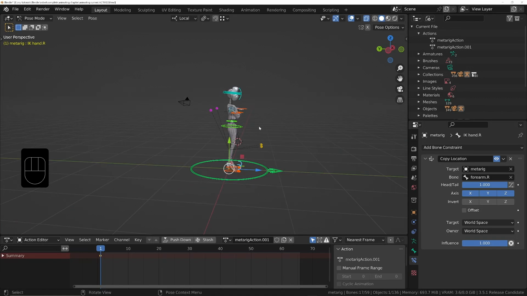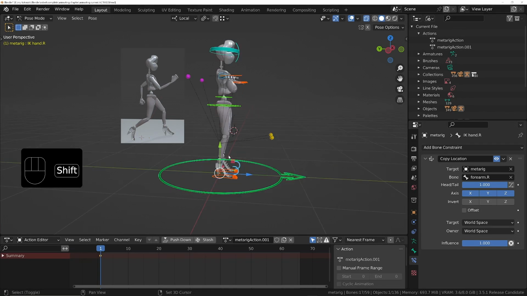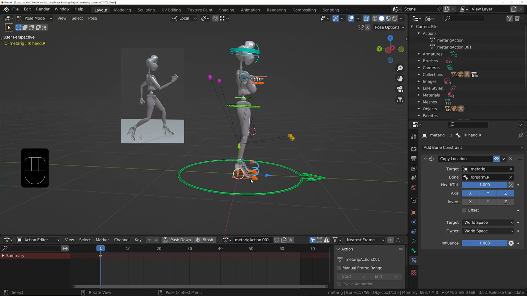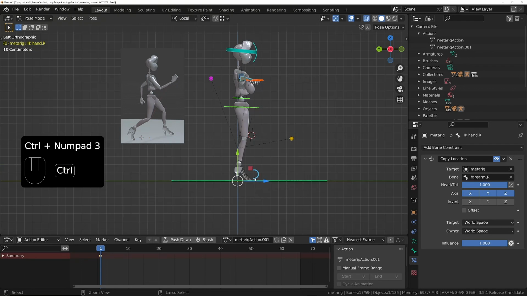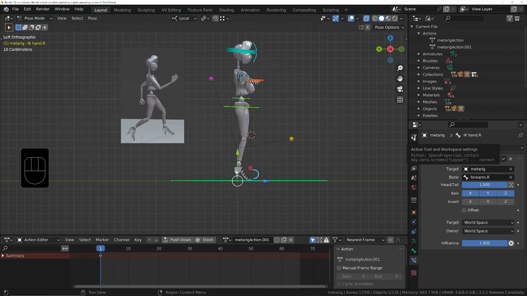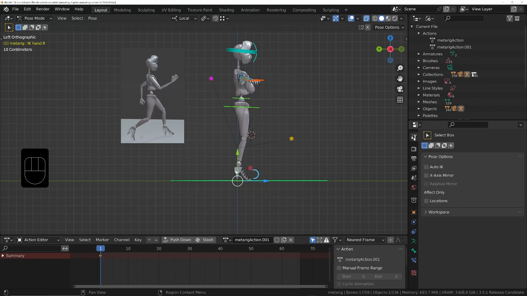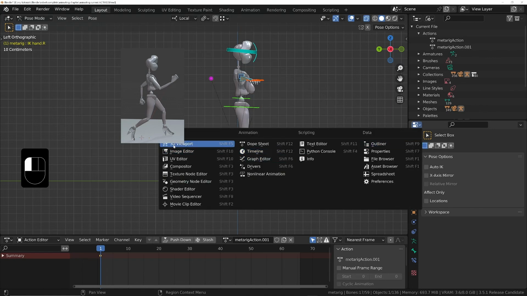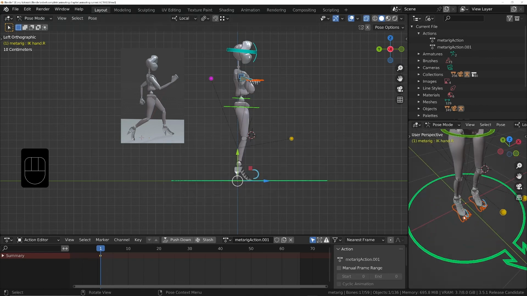All right. So let's start off with the contact. So where both feet are touching the floor mid-stride, or at the end of the stride rather. So I'm going to start with the right foot behind and the left foot in front. I'm going to go in side view as well, just to make it a little bit easier. But that does make it difficult to select the bones that I want. So I'm actually just going to come across here. And we're going to change this into a 3D viewport. And now I can set the bones in this one.